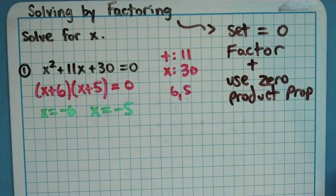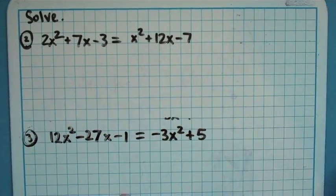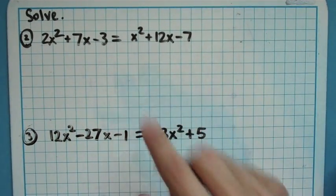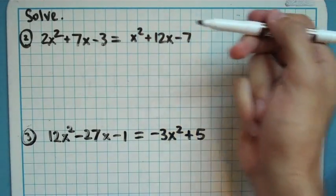I have two examples that I want to practice right here using our new strategy. The ones on this slide all of a sudden look a lot tougher. This looks a lot more intimidating than the last problem we were looking at. Totally fine. Remember, you want it to equal 0, otherwise you can't do it. So I'm just going to move everything on the left in this one.